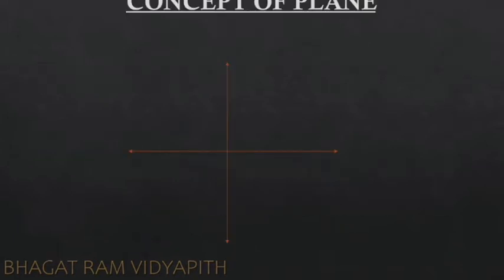Moving on to the concept of a plane. As we can see here, there are 2 lines that intersect each other at the center. We denote them by X, O and Y. Always remember, as an international standard of convention, the horizontal line is always the X line. The vertical line is always the Y line. The point at which the horizontal and the vertical line intersect is called O, or origin.